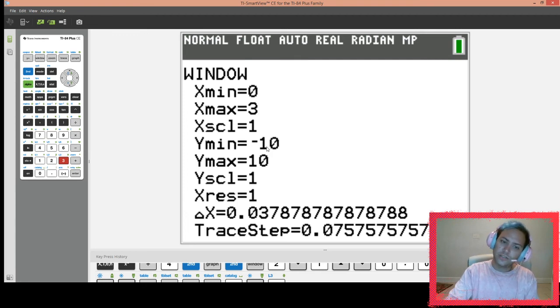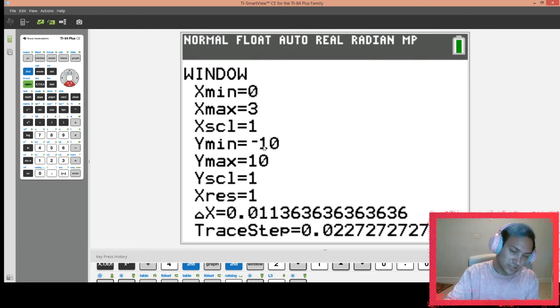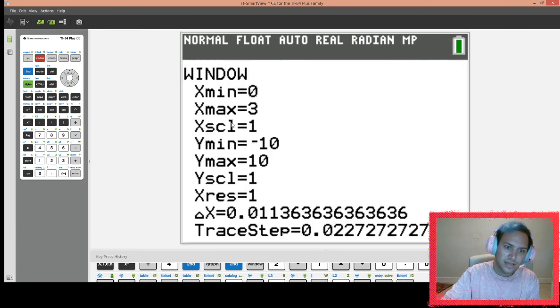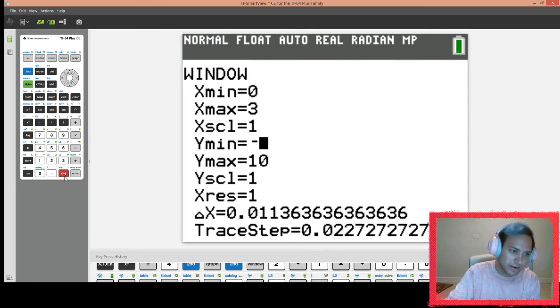I know that my answer is supposed to be negative, but it's not quite at negative 10. Honestly, we know the answer is negative 0.75, right? So I'm going to put in negative 2, just to bring my graph up. I accidentally typed on my, hold on. I can't type on my keyboard because that's a minus sign. Negative 2. There we go. My maximum, well, I know this graph doesn't go above the negative, so I can also put my maximum at 0, right? I could put it at 0 because I don't need to see that.